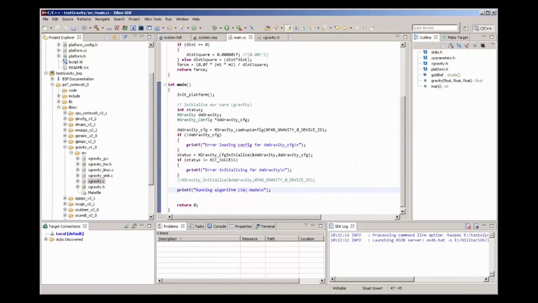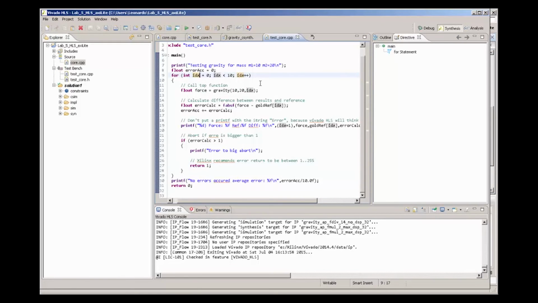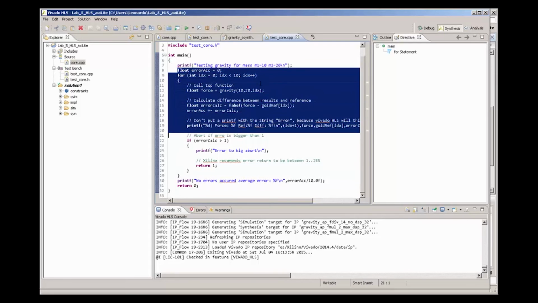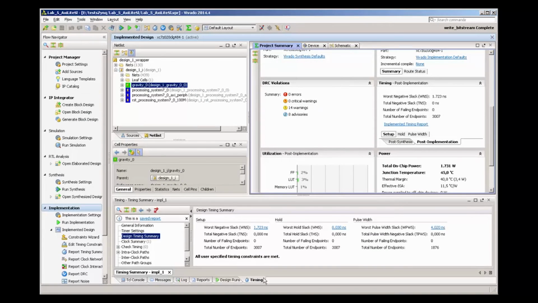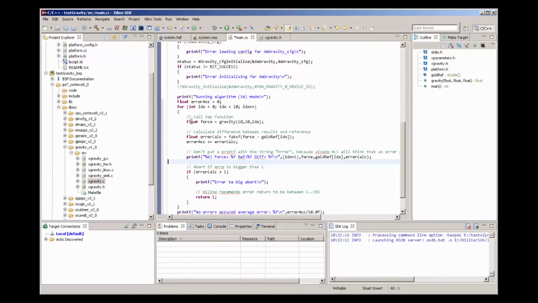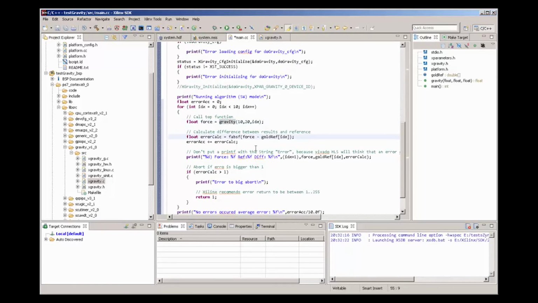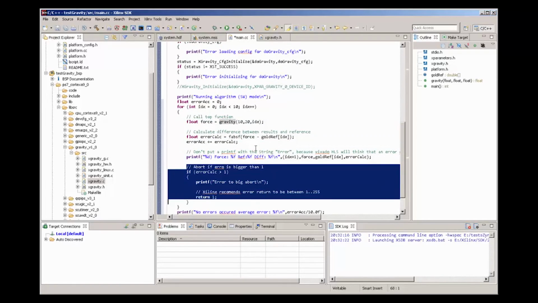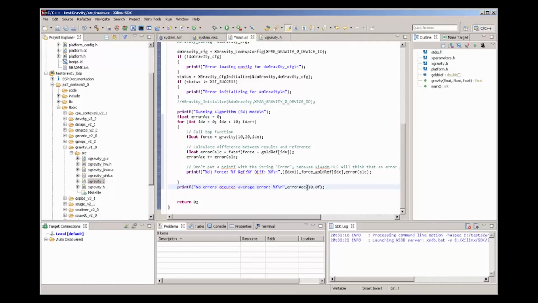Okay, by the way, you can just again copy and paste from the code that we just created. Just change a little bit. Cool. We call our gravity software mode. Okay, this part here we don't need now. And this part here is going to show the error, by the way, software mode.